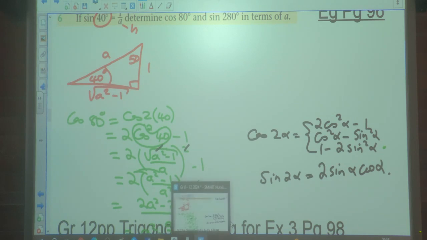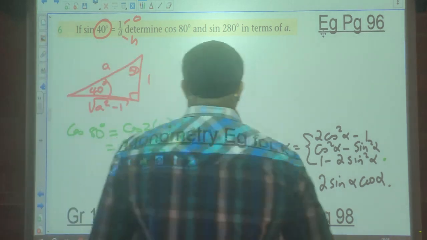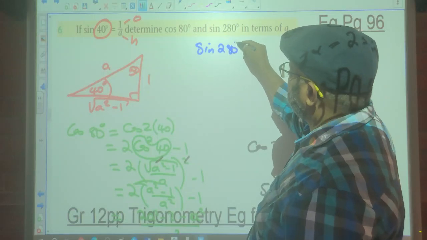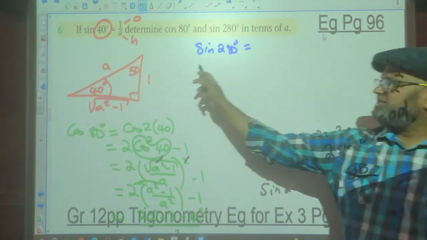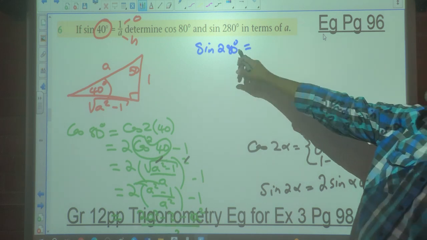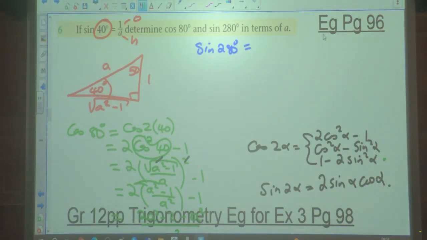Right. Then the last question, dealing with this here. The question says sine 280. So what do we need to do? We need to link either 50 or 40 to 280. What would it be? As it stands, none of it. Not so. So what I do is I say, okay, it would have been 270. No, it's not 270. So what I do is I first reduce it to an acute angle.